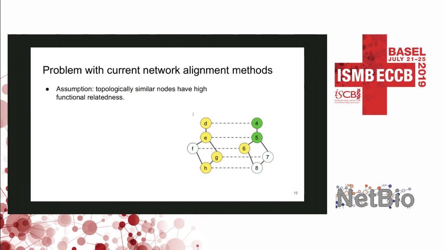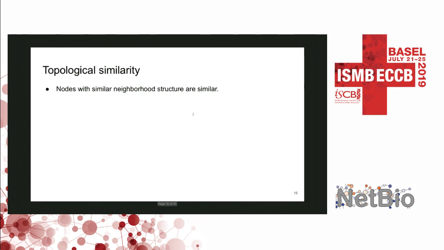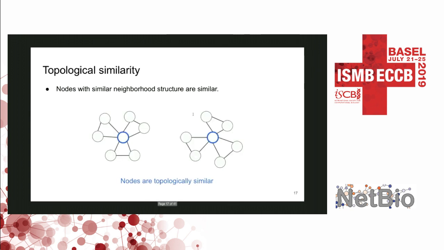I briefly alluded to topological similarity above, but now I'll explain it further. Basically, the idea is that nodes with similar neighborhood structure are similar themselves. In these two highlighted nodes, they are topologically similar because they are both a part of many triangles. On the other hand, these two nodes are less similar because, while they may have the same degree, this one's a part of triangles, whereas this one's a part of squares. So their greater neighborhood structure is not as similar. And then these nodes would be even less similar because now the degrees are not even matching, and the nodes don't even loop back on themselves, for example.